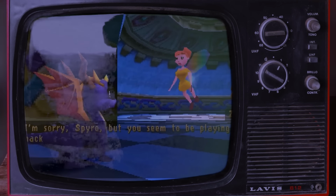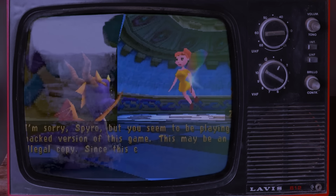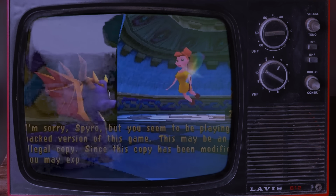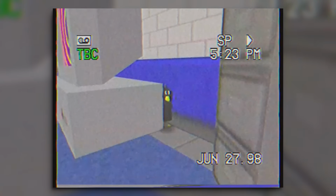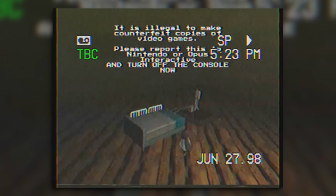screen. Suddenly you feel vulnerable, the game has ceased being a nostalgic and comforting presence and become hostile, refusing to play and even accusing you of being a criminal. It makes the game seem almost omniscient, like it sees what you're doing and knows your crimes, not to mention the fact that games do occasionally trigger false positives with anti-piracy mechanics, meaning that you might not even be guilty of the crime in the first place.